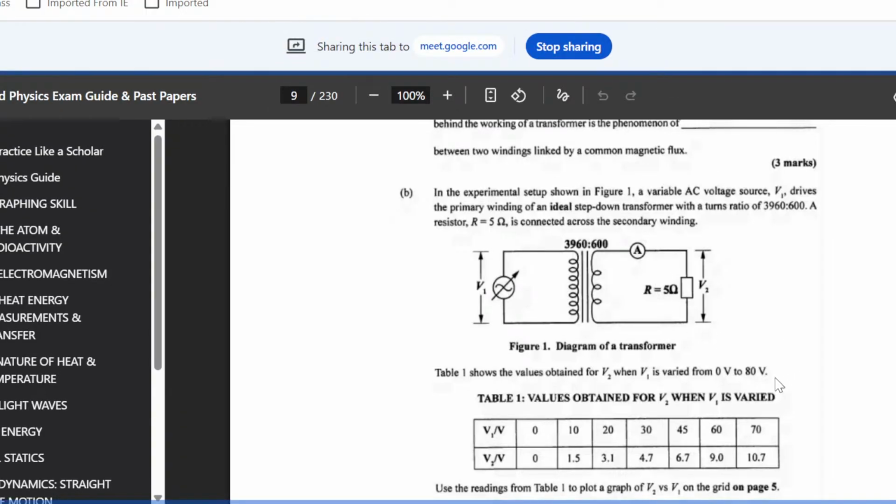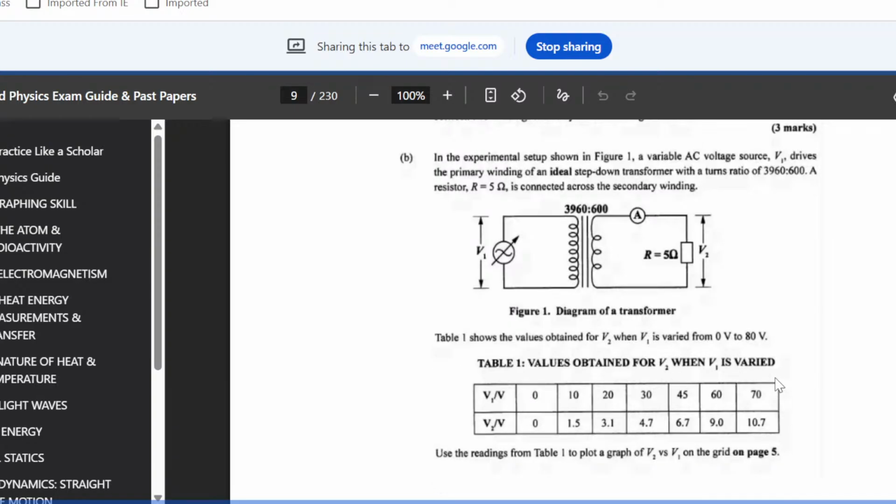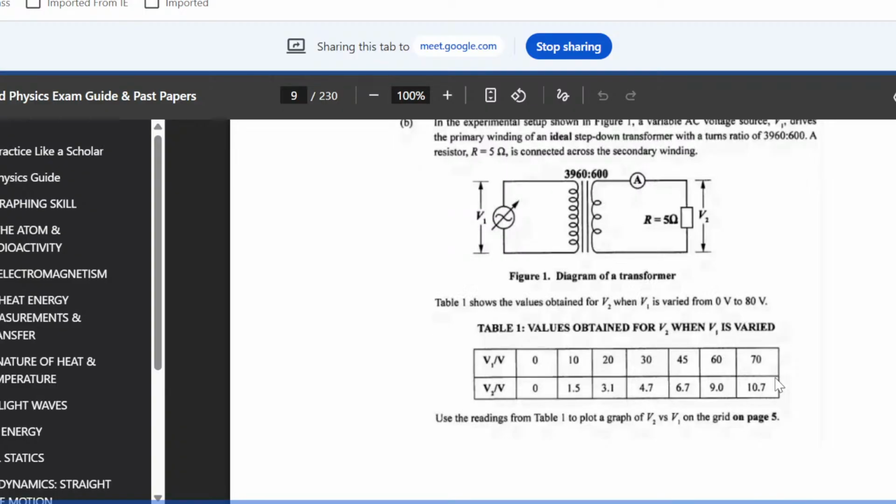All right, and by the way, I don't think I needed to say it, but let me say it just in case. Sometimes they give you tables to complete. When you're inputting values in the tables, you have to ensure that you're watching the number of decimal places. Even if you get a value of 10 flat, you want to keep the decimal places consistent. So if everything else is to one decimal place, you'd have to say 10.0, right? You might think that that's trivial, but things like that will cause you to lose marks.